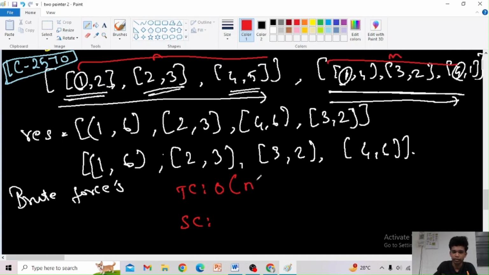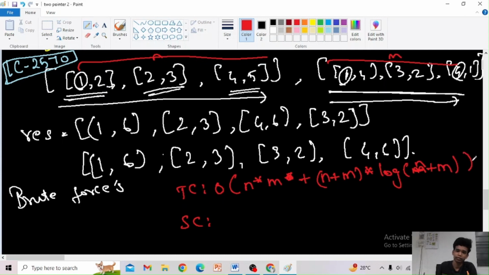Now I'm iterating through the entire array m, plus we are sorting the result at the end. Maybe in the worst case, the length may be n plus m. So n plus m times log of n plus m, right? So this is my time complexity.